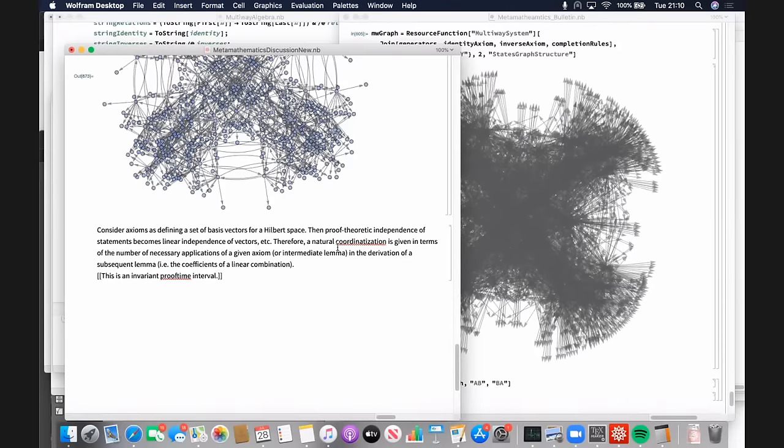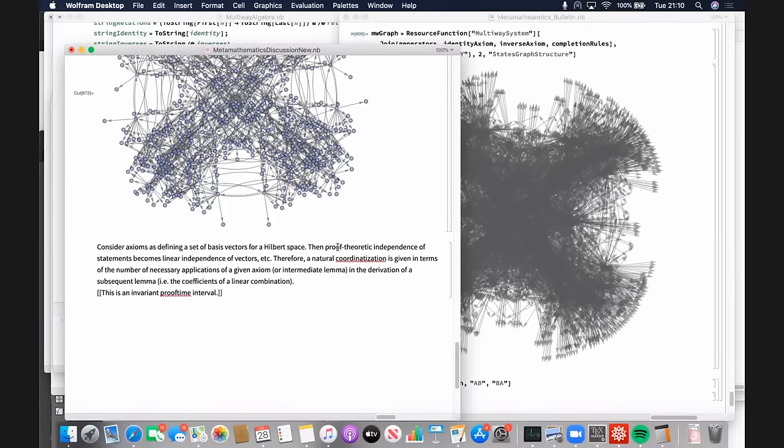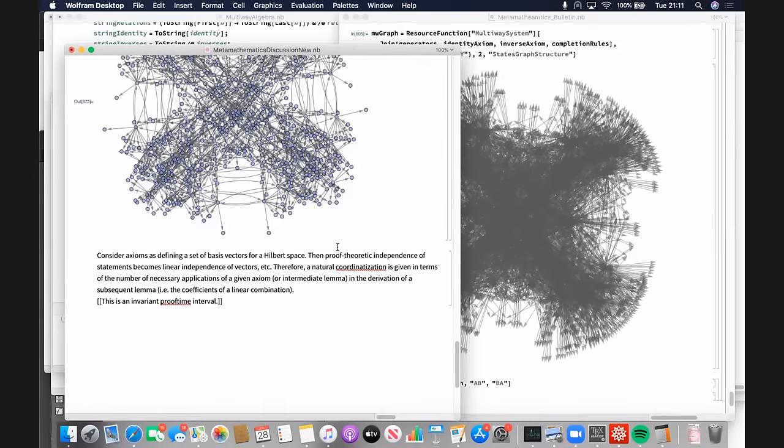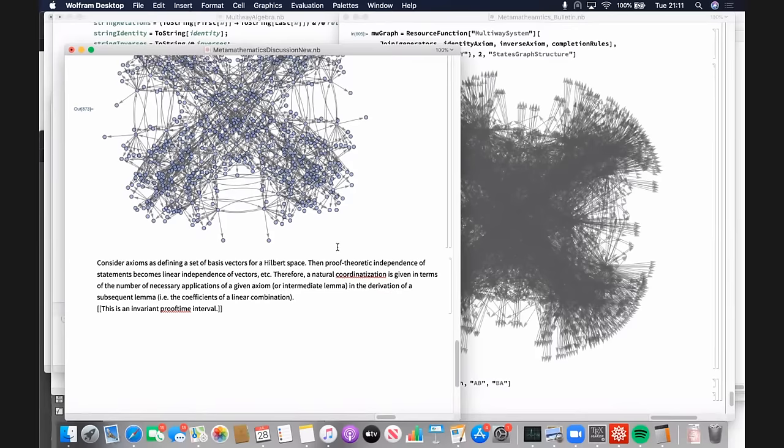You can label every node in the multiway graph by a possibly redundant sequence of... it depends how you set it up, but every element can be labeled by its essentially part number in how you got to it, which is in general redundant. There may be multiple paths to it, but there is a shortest such path. So you could label it with different axioms, or you could ignore the different axioms and just say it's such and such a number of steps from the root. Make sense?